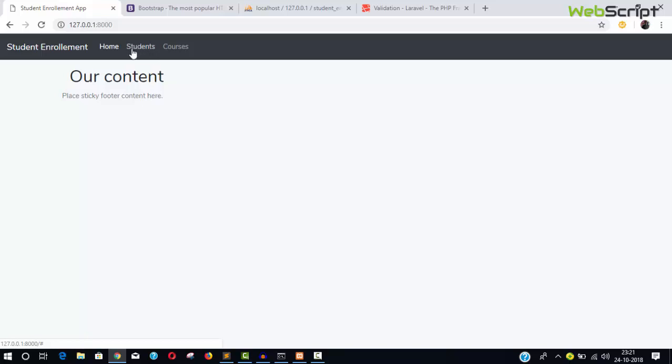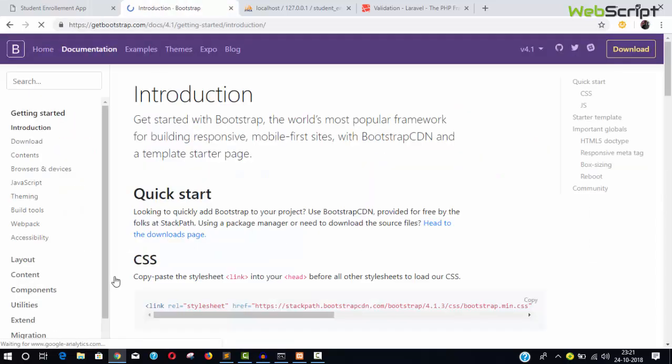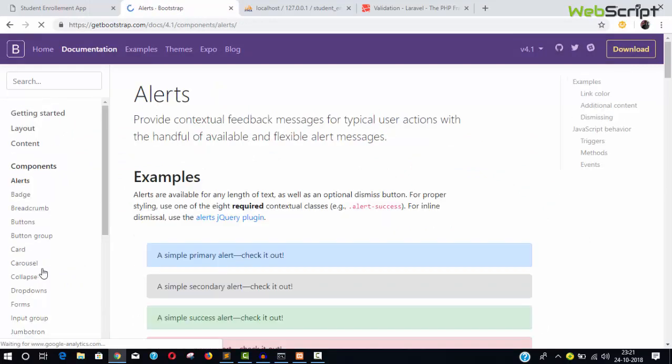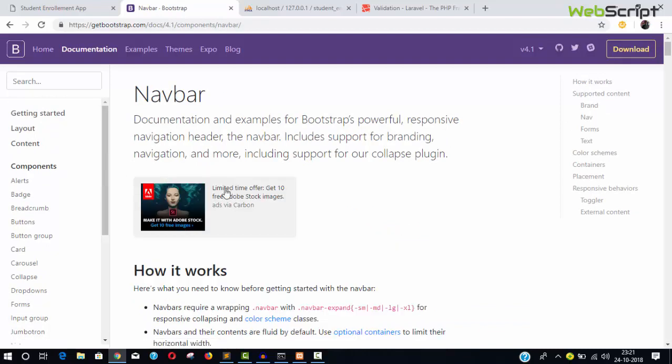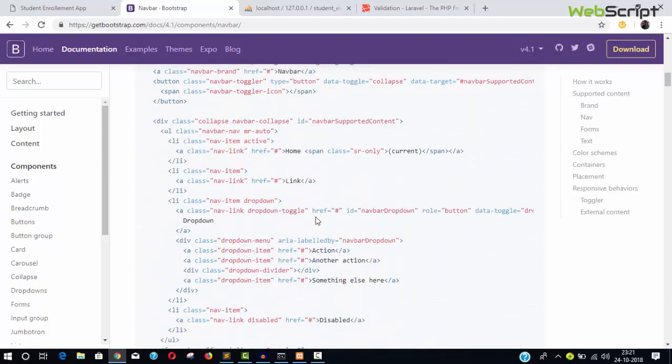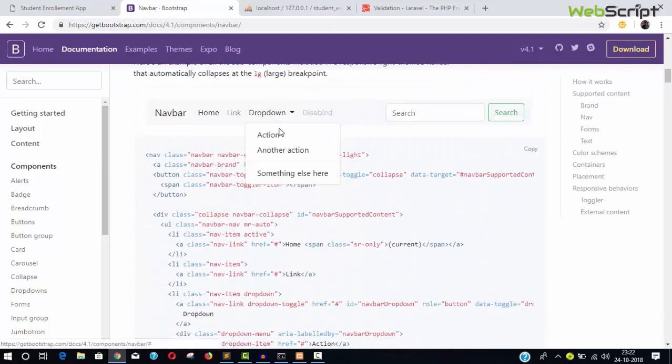Before continuing, I want to add a dropdown here. Whenever someone clicks on students, we will have a dropdown with options like add a student and some other options. So for that I'm going to add the dropdown in the student field, and we are going to visit bootstrap.com and click get started, and you can see the components section here. Scroll and you will find Navbar, because we are going to add the dropdown in the Navbar. Just look at the Navbar section, scroll and look. I think this is perfect and fine for our project.